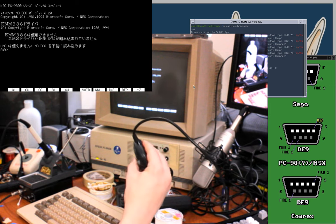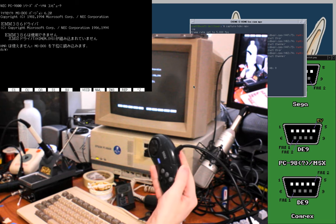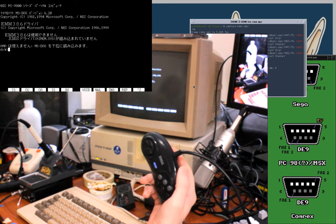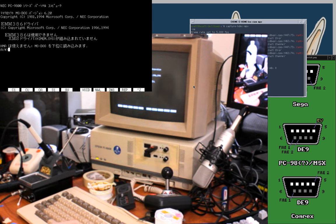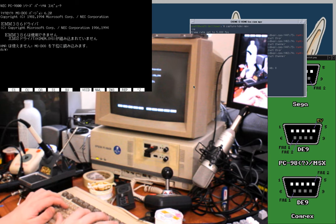And that's why there's a mode button on the trigger. If you hold that while the system is starting up, it should go into like the three button mode, in case there's a game that accidentally triggers some function of the six button controller but is only expecting a three button. That's my understanding anyway. I've never come across a game that needed the mode switch yet, although I know some games actually used it as an input.